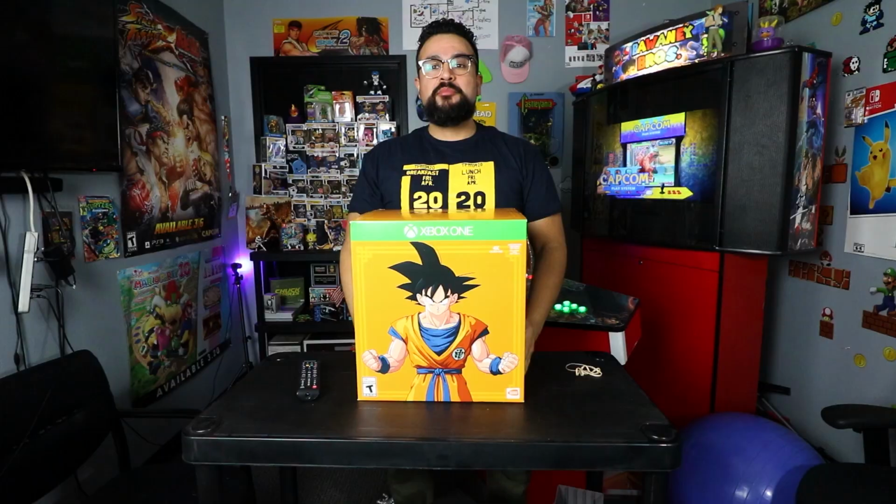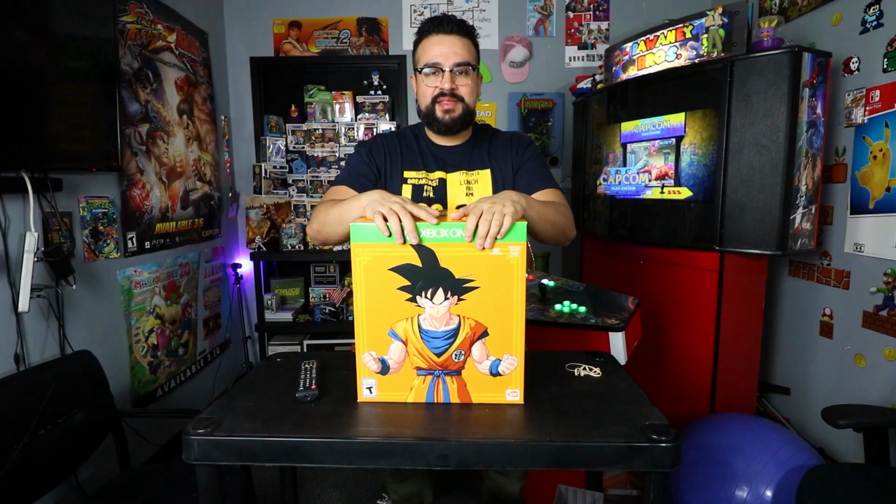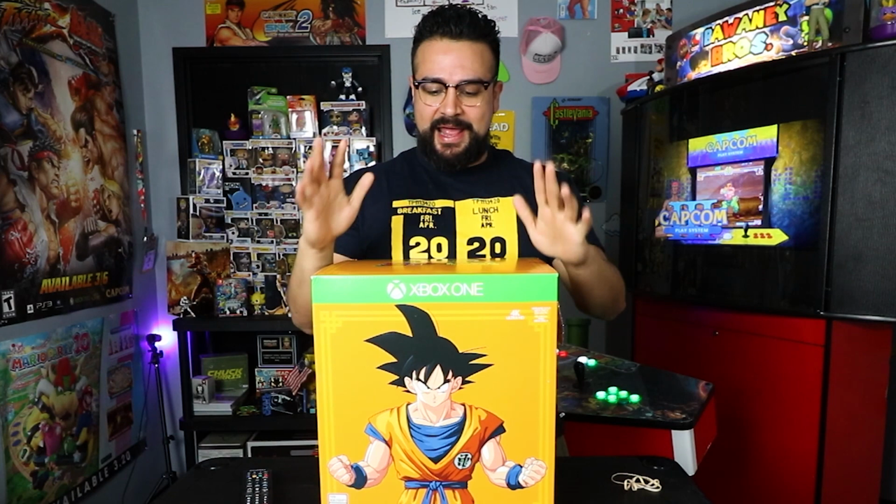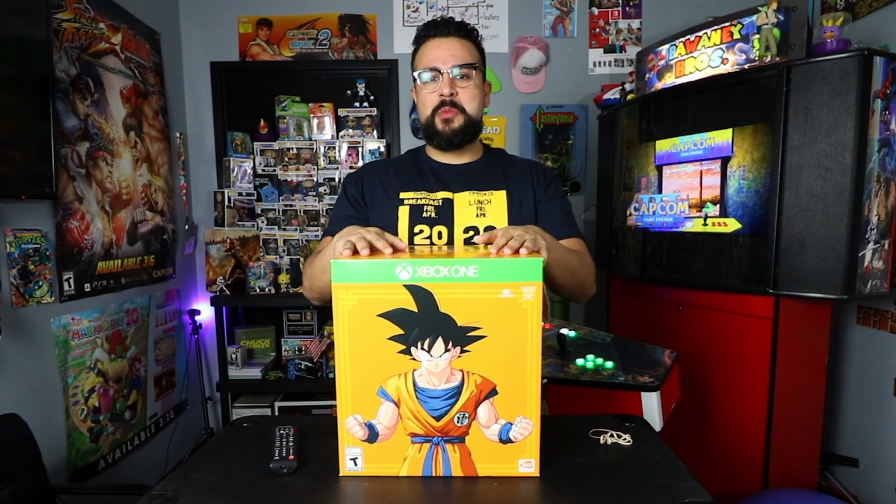But the reason I was really excited to play this game is because this is actually an RPG Dragon Ball. But once I saw what the collector's edition came with, I had to get it. It was an early birthday present for me. I bought it like 6 months before my birthday, but it's still my birthday present for myself. So let's just get to it.